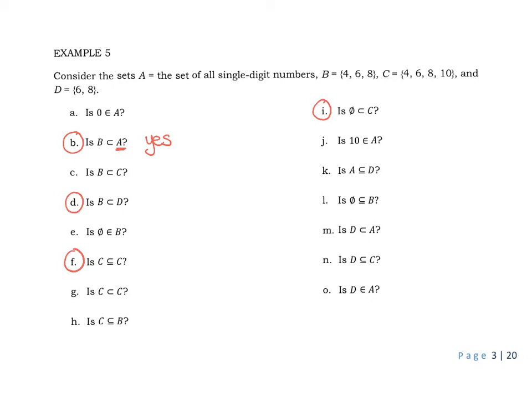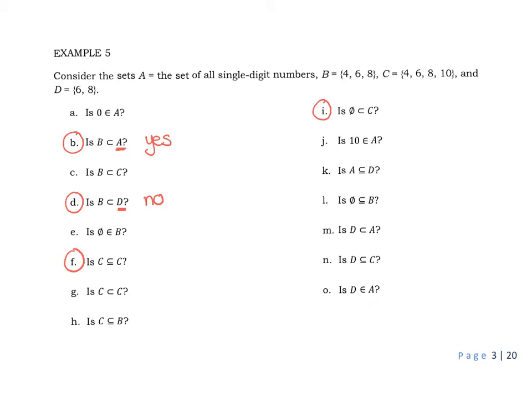Going on to question D, is B a proper subset of set D? So again, set D is all of the things we have available. So what we have available is a 6 and an 8. The question is, can I form set B, which contains the numbers 4, 6, and 8, if all I have in the hat to begin with is the number 6 and the number 8? Well, no, I can't. There's no way I can get a 4 if all I had to begin with is a 6 and an 8.